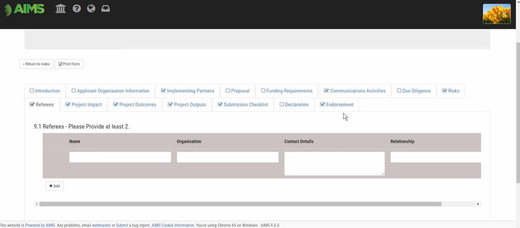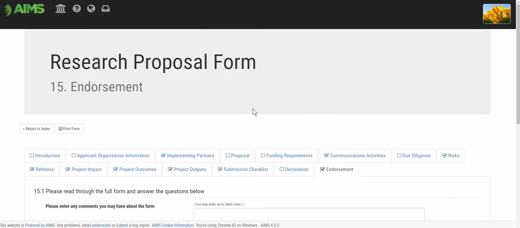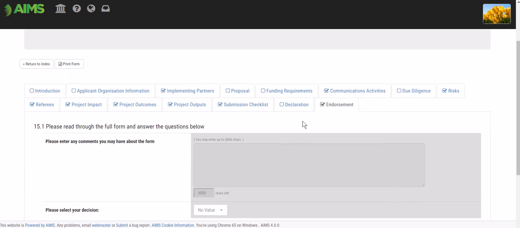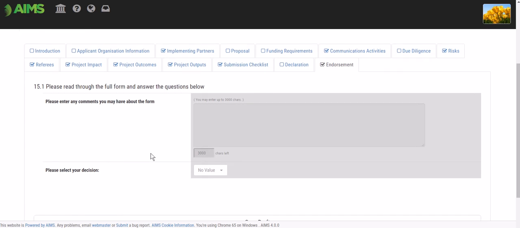And I also mentioned earlier that we can build a workflow around an application process with this form in particular. We have a stage here called endorsement, so that I can work through those different sections as an applicant, but then I have to send my application for endorsement to a financial director within the organization for them to actually submit the application form itself.